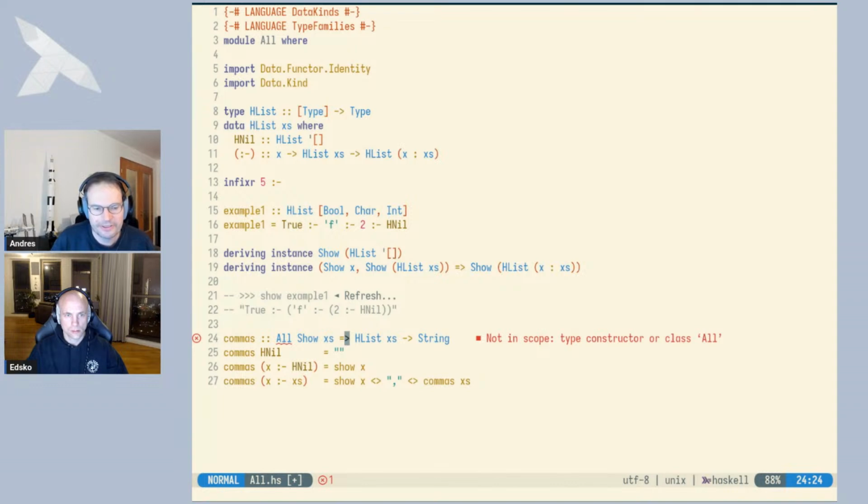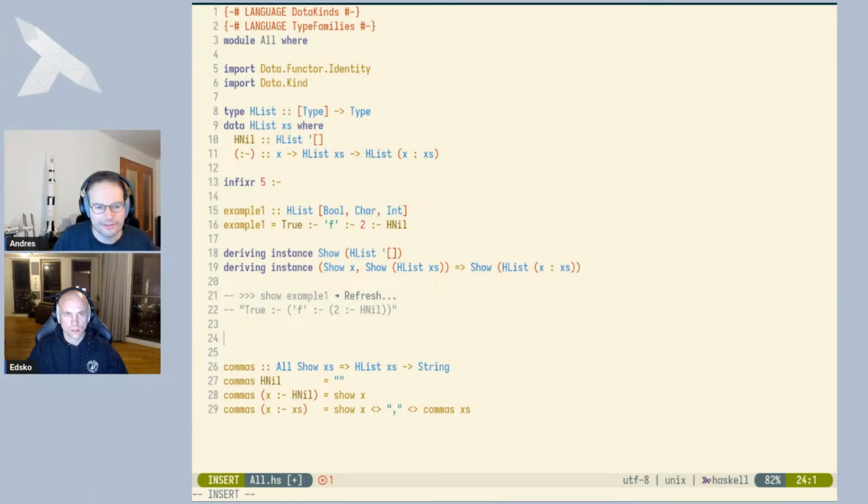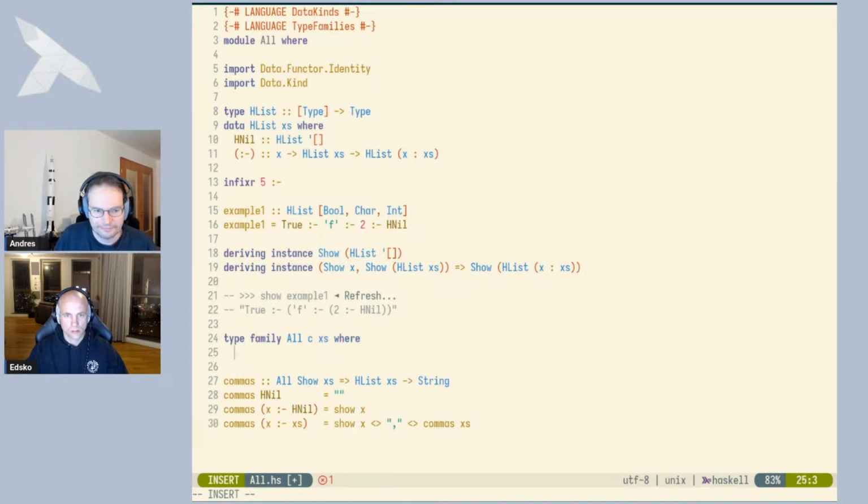So fortunately, we can actually just write this. And for this, we use a type family. That usually does computation on types, but it's an interesting type family because it actually computes something that goes to the left of this double arrow. So it computes a constraint. And that is something that Haskell also allows us to do, and perhaps not everyone knows. So we can define type family All, which takes a C as an argument, which is supposed to be something like Show, essentially a name of a class, and a type level list xs.